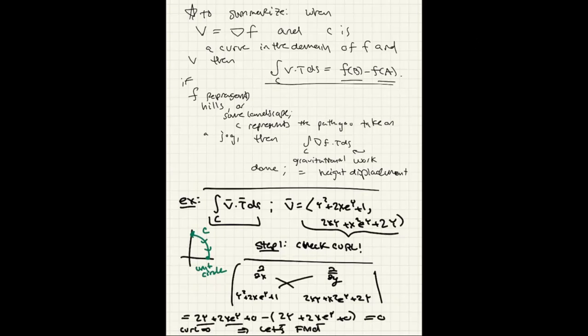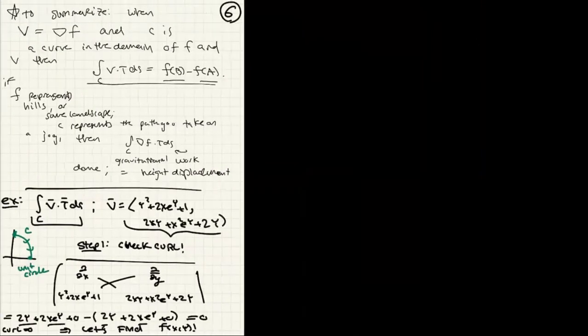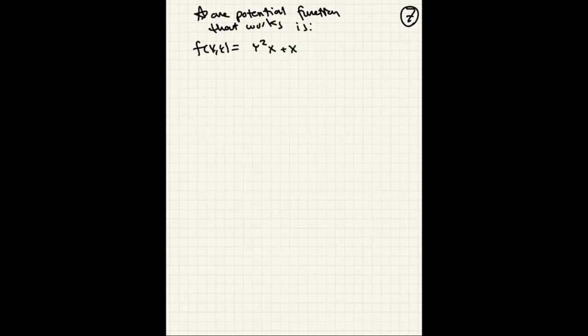Let's find a function f of x, y. So, okay, this is page 5, this is page 6. And I am just going to say what a potential function could be. So, one potential function that works is f of x comma y equals, I did it last night. Okay, you can do this. y squared x, I couldn't do this just by looking at it, plus x squared e to the y plus x plus y squared. You could also add on any constant you'd like.